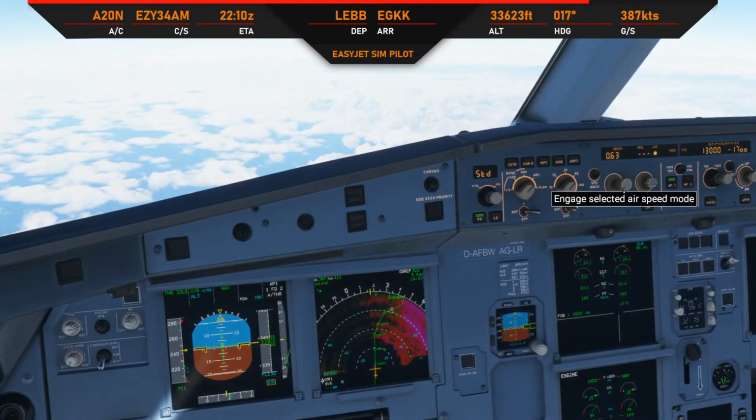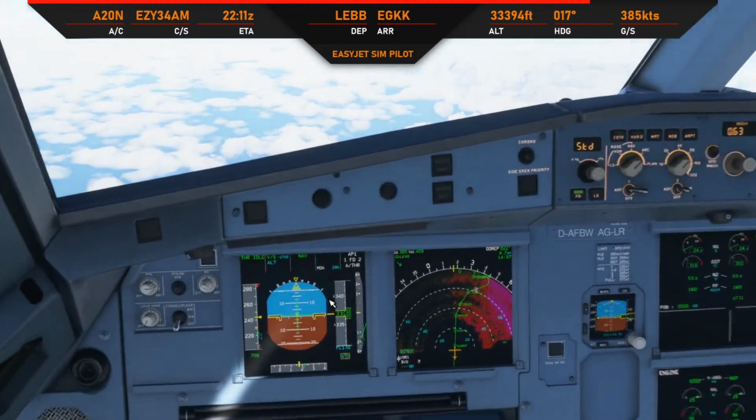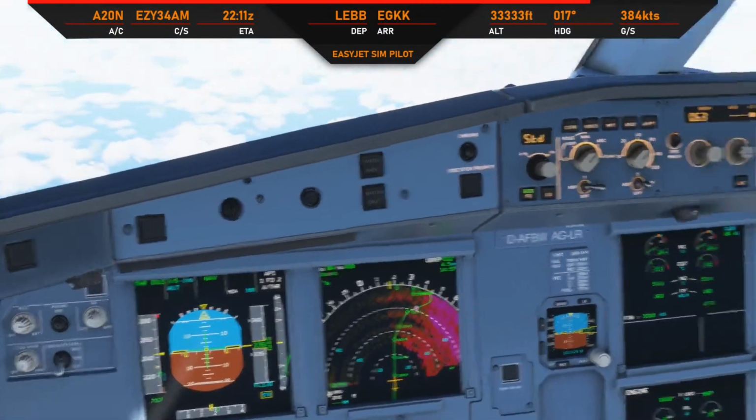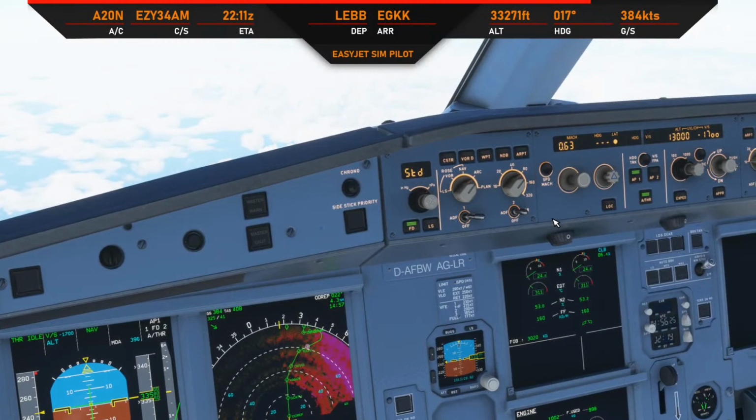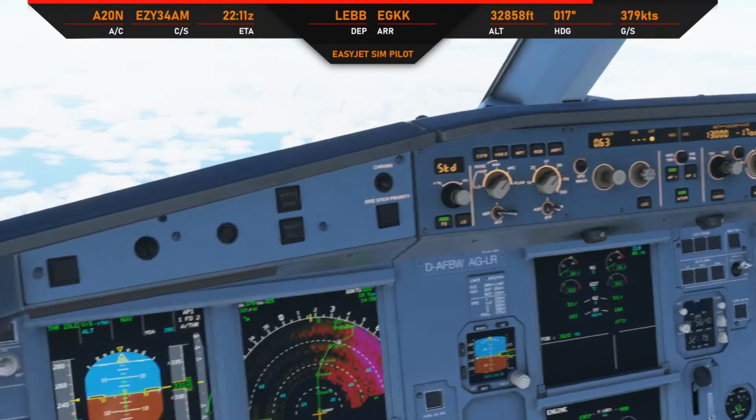We also roll the speed back because we want to descend normally at about 270 knots. Now you can see here on the speed tape we're actually a little bit slower than that. Well, that's absolutely fine. So if I want to descend at 270 knots, why have I got this set to Mach speed rather than knot speed? Again, this is a simulator issue. You should be able to press the black button here to change it to knots. Unfortunately, you can't. So we just roll that back.